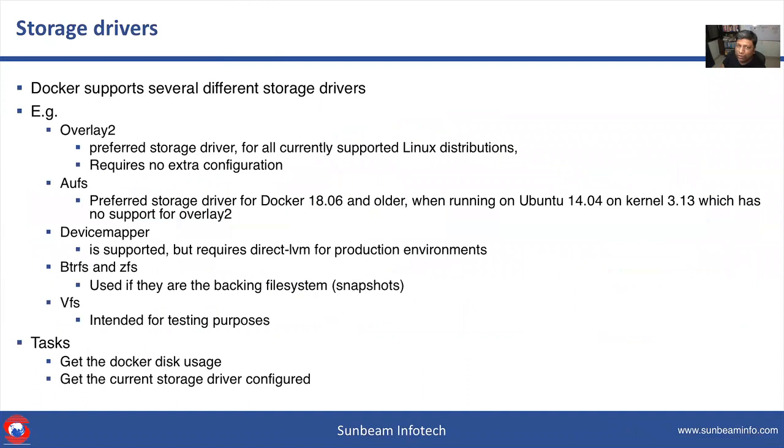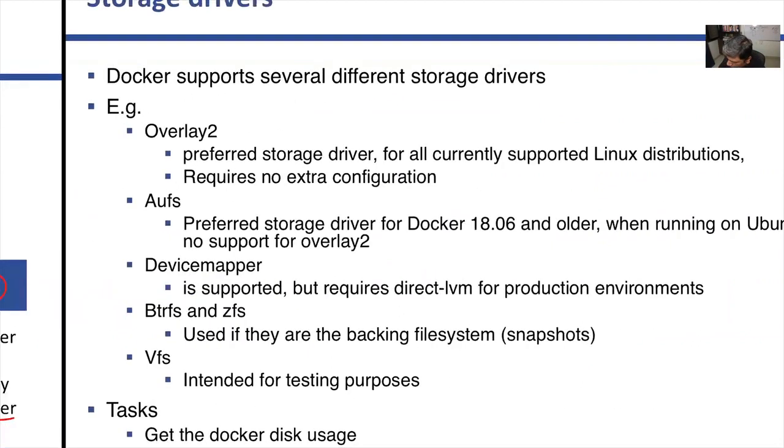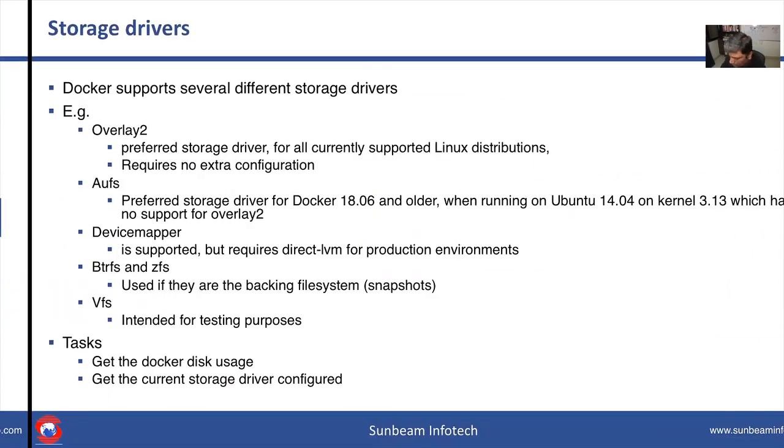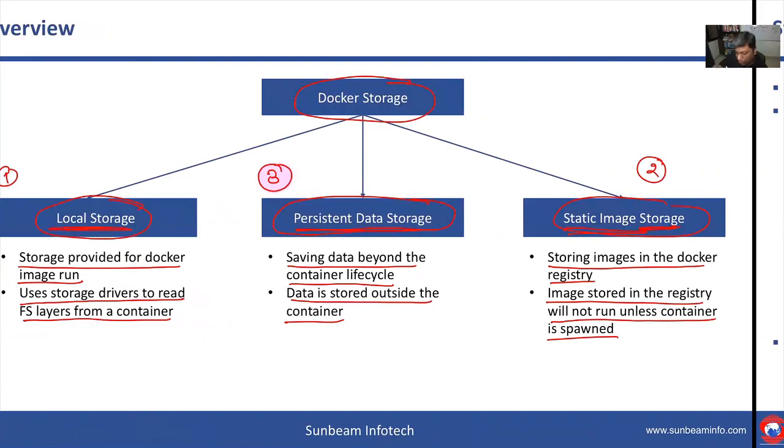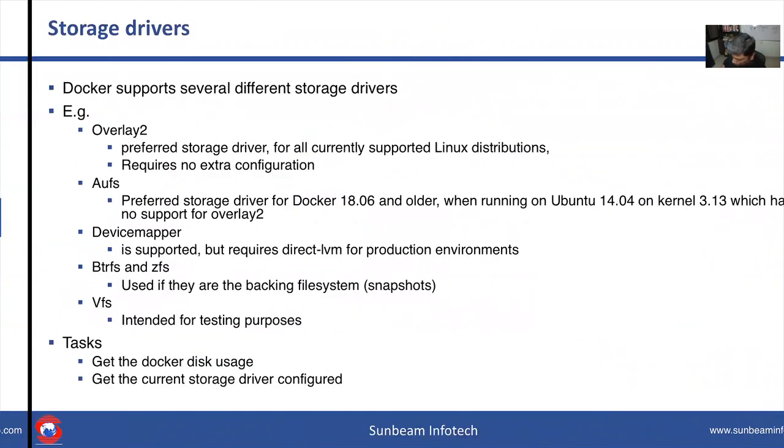Okay, so if I want to do it, there has to be something called a storage driver, which is going to do the job. Docker provides different storage drivers in order to deal with the local storage, or the image layers, or the static image storage, and so forth. Docker supports several different storage drivers, and depending on the operating system, they will vary. By default, when we install Docker on different operating systems, Docker knows which storage driver it has to use. It will automatically select one.